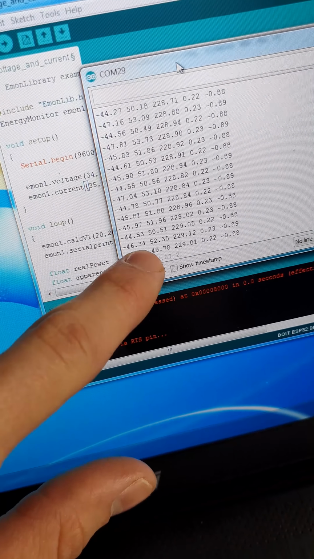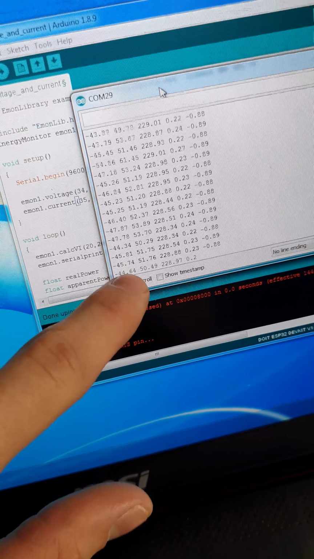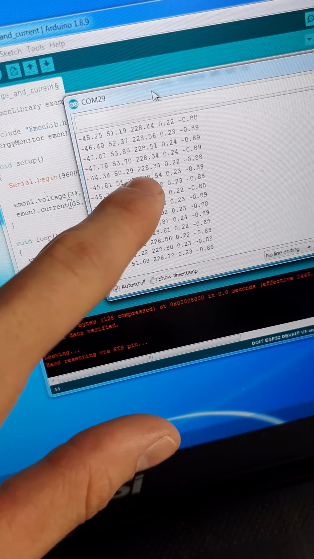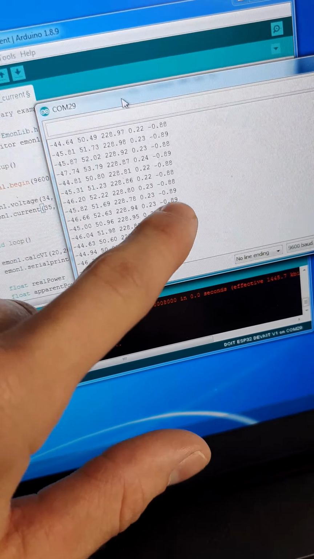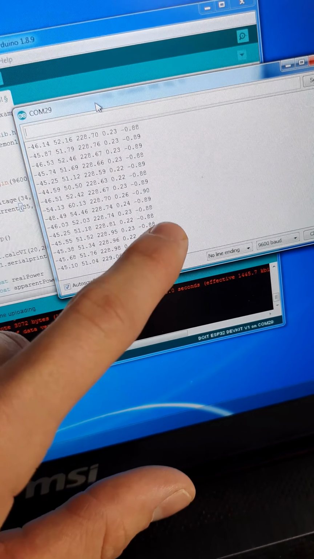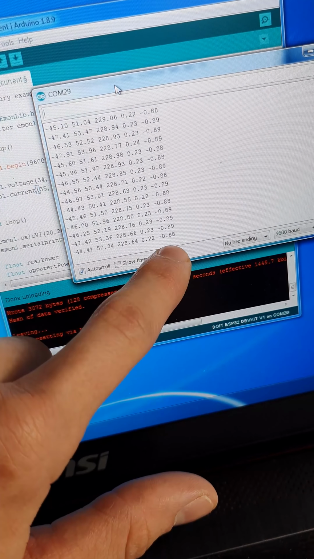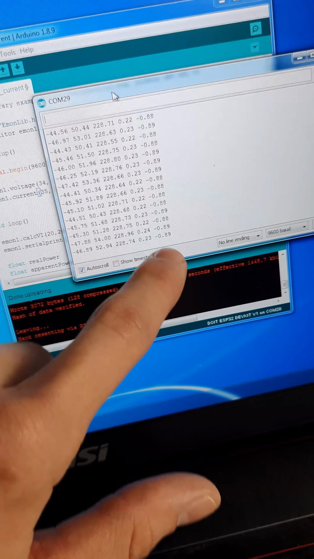And here you can see it's a bit lower. Sometimes we get 53, but it's not looking too bad. Then we got the calculations for the voltage arm as, the current arm as. And here's what I really like. It really does a good job at calculating the power factor. So here it is like 0.89, 0.88, 0.89.